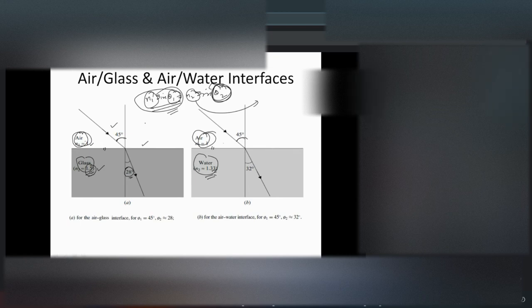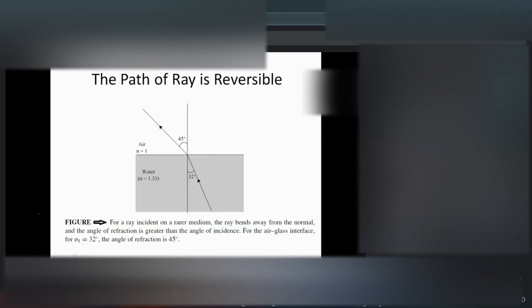And again, if I make light incident, but now the medium is optically rarer compared to this, the bending is slightly less. This was 28 and this is 32. This bending is less because its refractive index is lesser than the refractive index N2. You all have done this, and there is another thing.